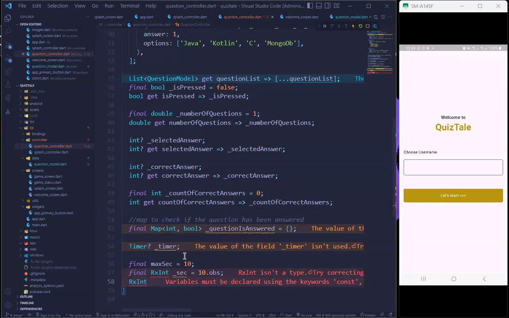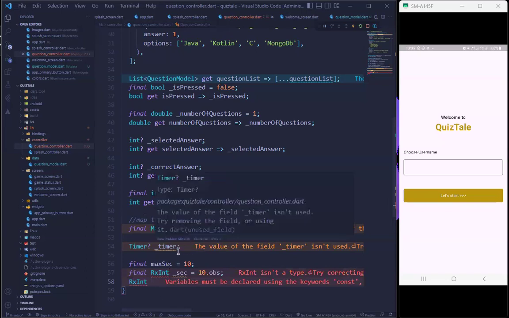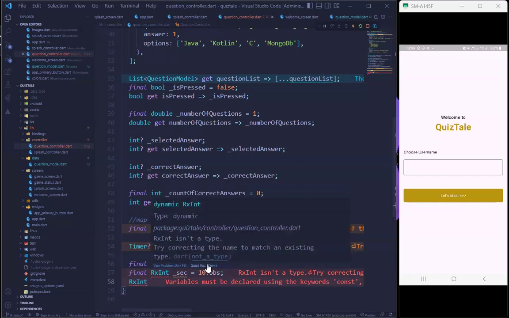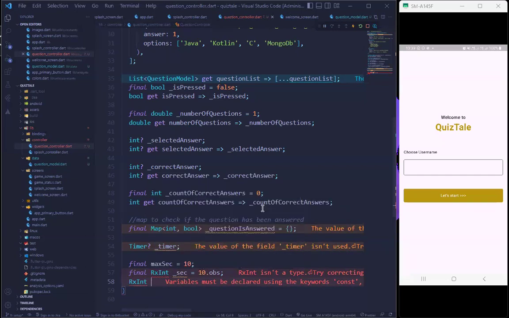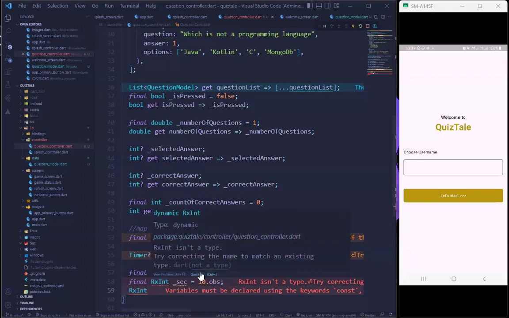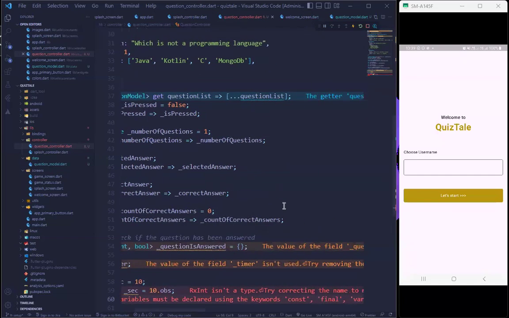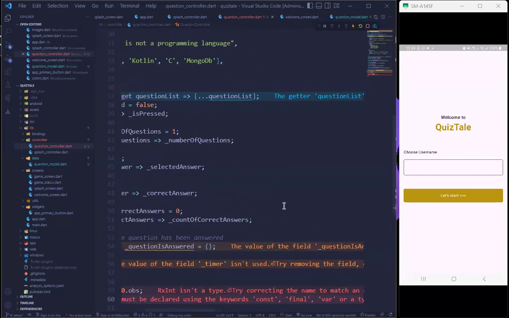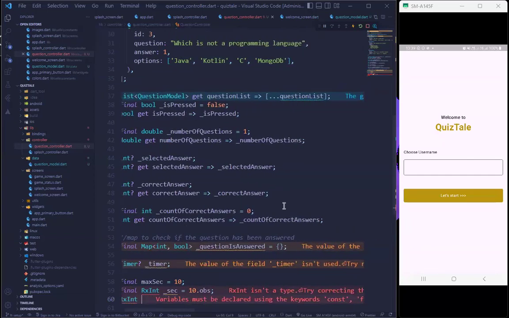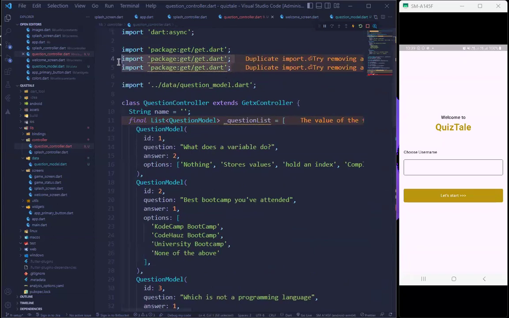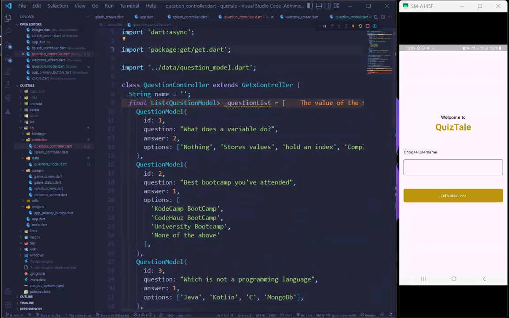So I'm just going to interchange. Like I said, these are conventions. I think I need to import get. Hold on. Okay. Hope I spelled that well. Yeah, I think I'm missing an import. So I need to import, what's it called?